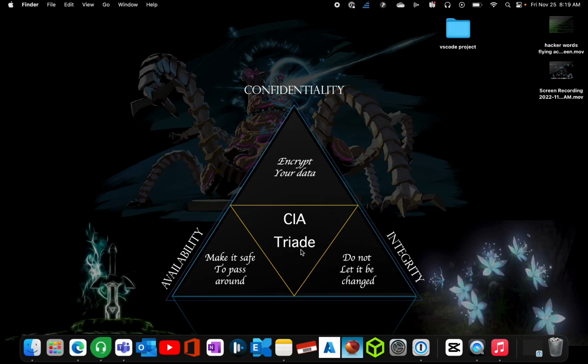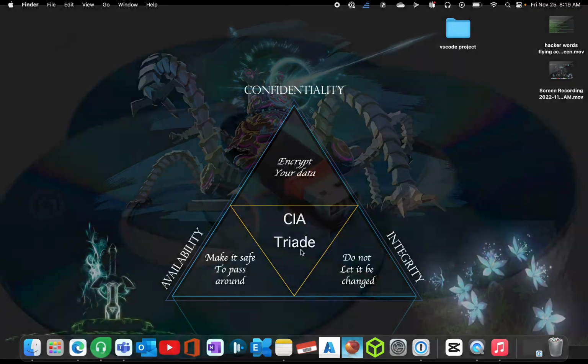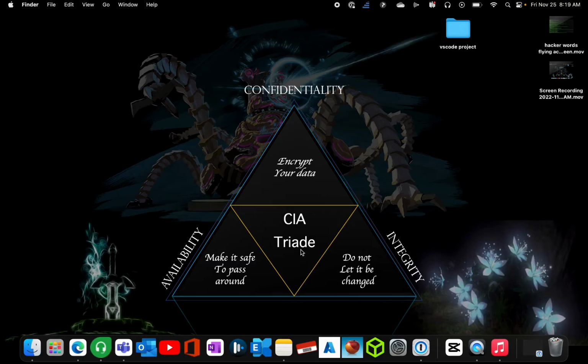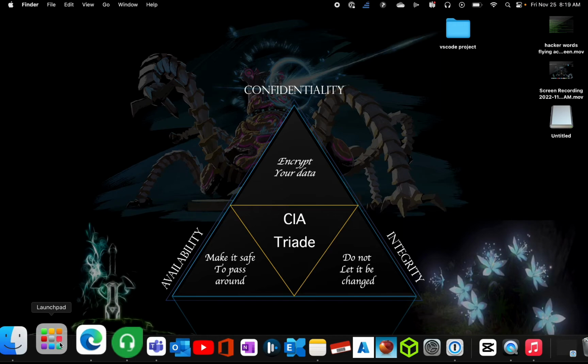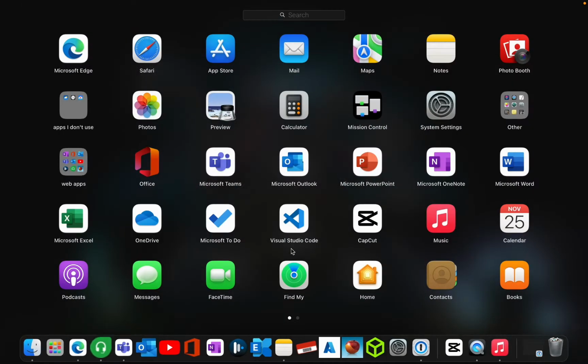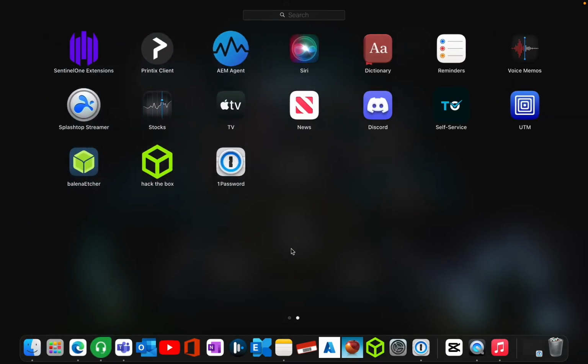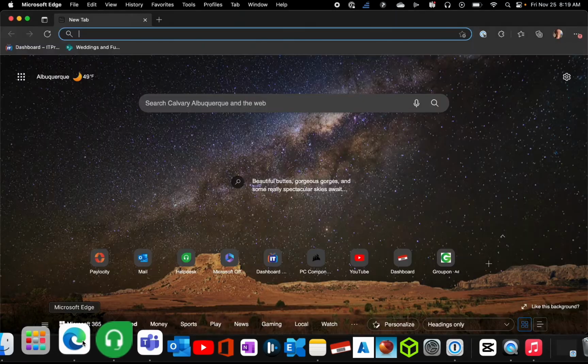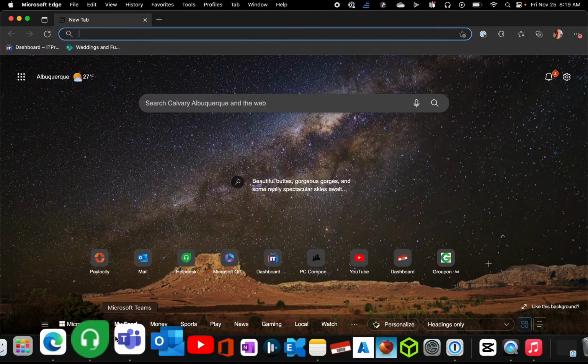The very first thing we're going to need is a CD drive or a USB drive. So here I'm just going to insert my USB drive here, and it's right there. So second thing we're going to need is Balenaetcher. Let's see, Balenaetcher. It's going to be this one right here, and let's just go onto the website for you.